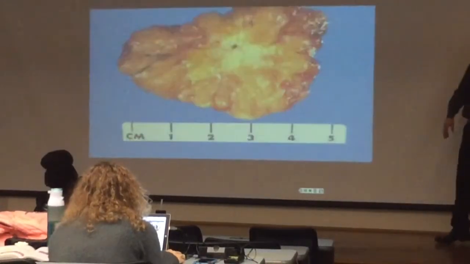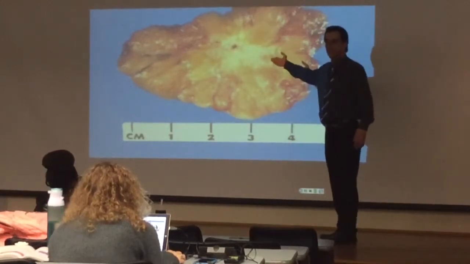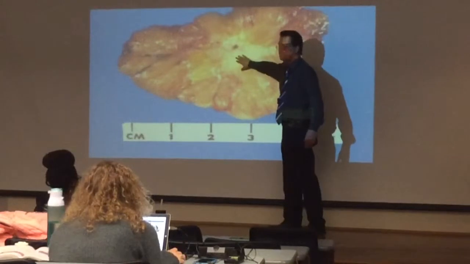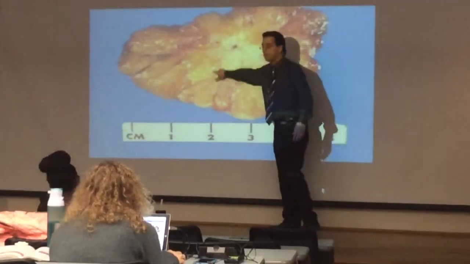If you look at this picture, and I ask you what the diagnosis is, the reason it's a cancer is because of the periphery. This is the lesion. You can see this desmoplastic reaction. That's the reason it has a kind of whitish color. But you look at the periphery, how irregular it is.